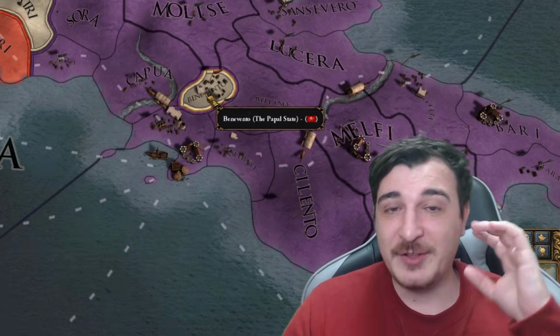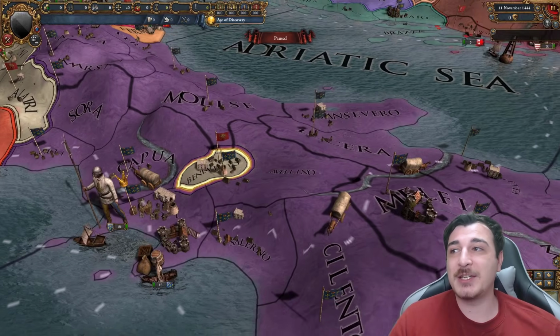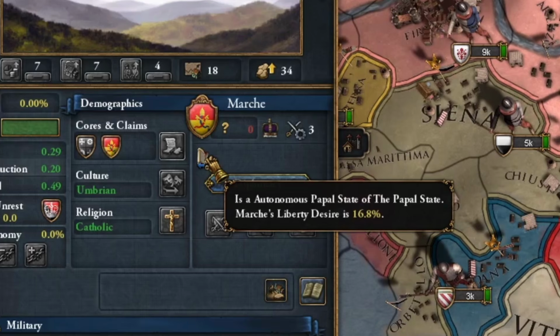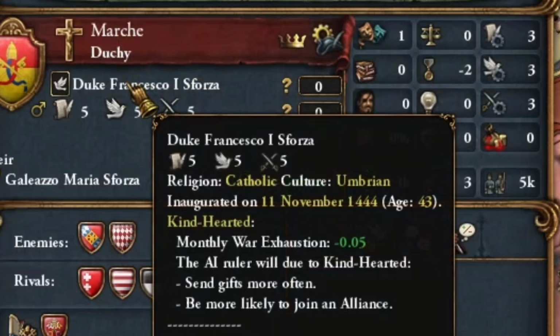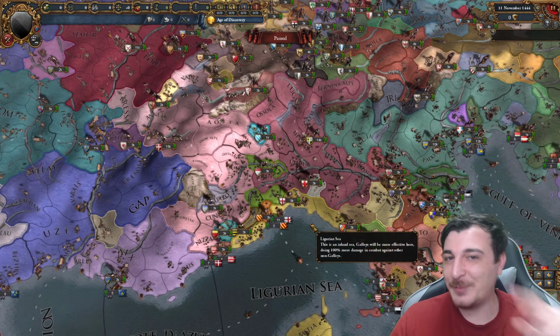And mad respect for the fact that they added this in. This just shows how much time they actually took to make the map itself as historically accurate as possible. There's even a special type of papal vassal, the autonomous papal state of the Papal States. For example, March over here, which is led by Francesco Sforza, that eventually would become the leader of the rebellion in Milano. You probably know this guy from the events, don't you?